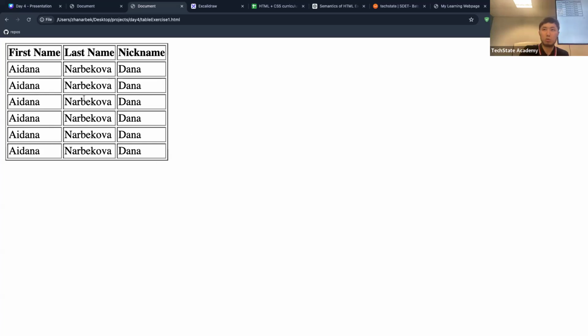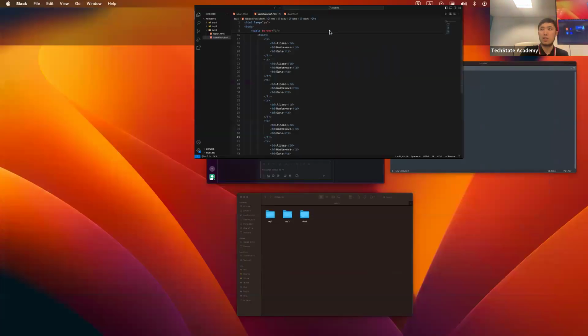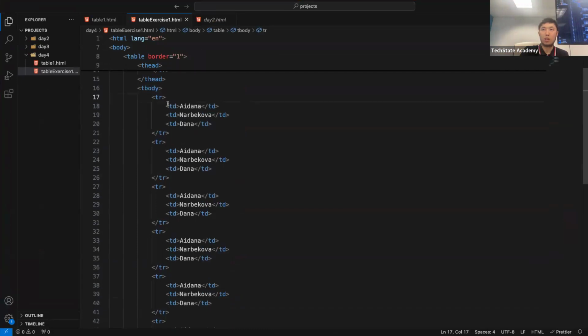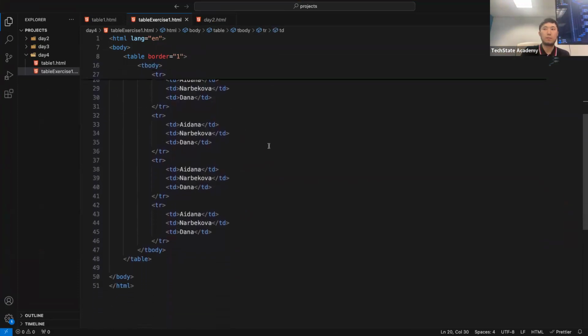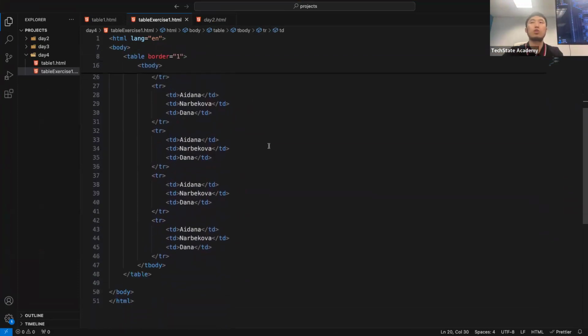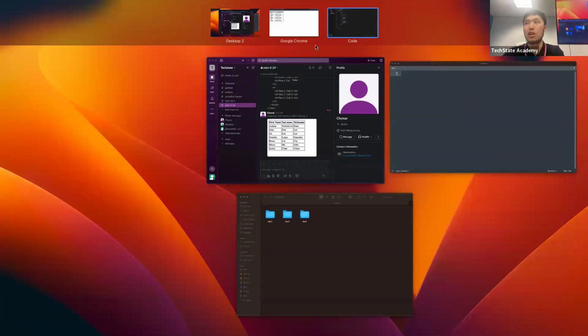So 6 table rows. Inside the table row 1, we have how many table details? 3. TD1, TD2, TD3. All right. Yeah, this is the solution.